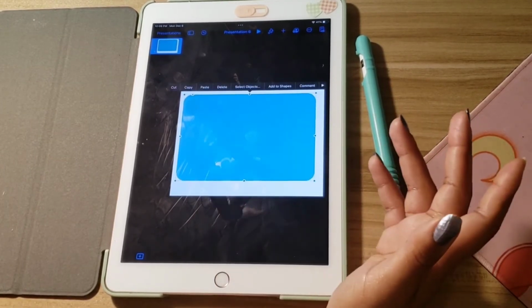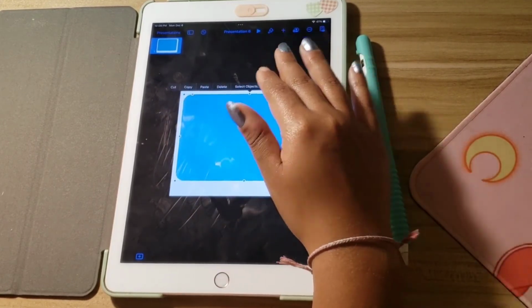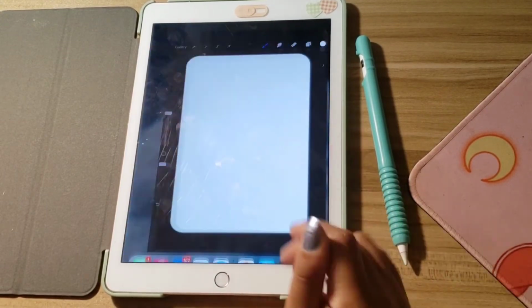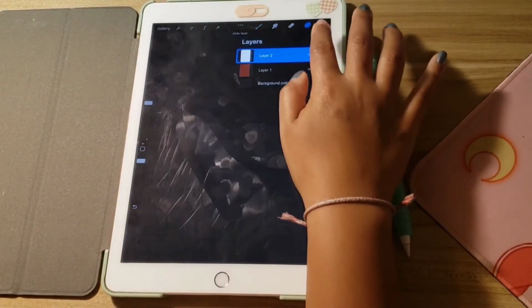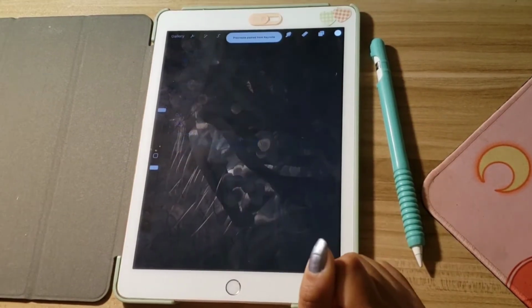You can also change the color if you want to. I don't really think about doing it when it's in Keynote. I just wait until I move over, tap it, push copy, move over to Procreate, and I'm going to turn off the slide, make a new slide. And I'm going to go over and click paste.